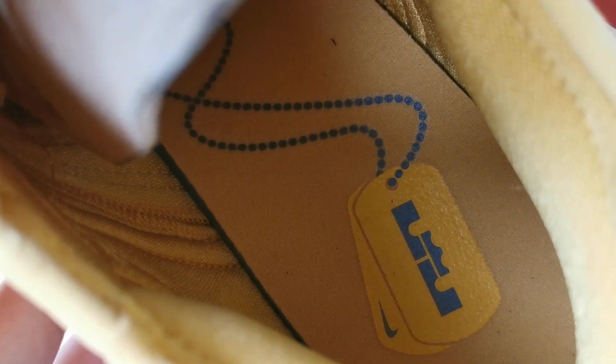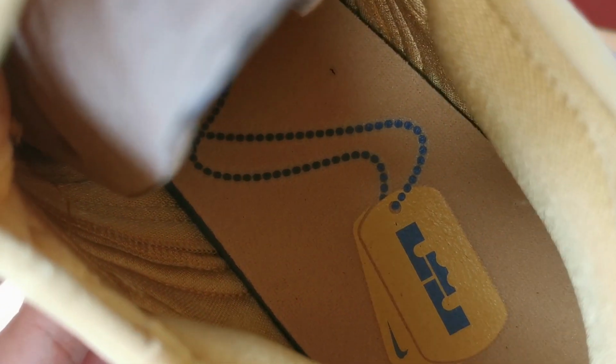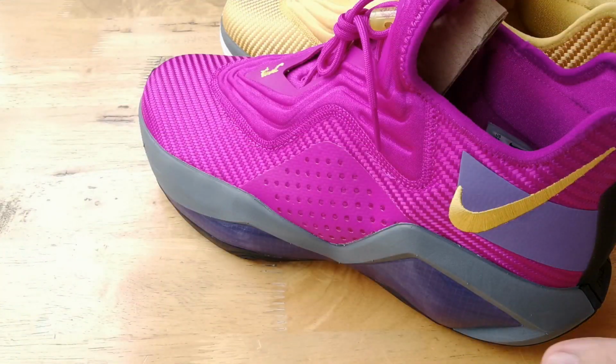Taking a look inside the sneaker, we have mismatched sock liners and insoles. The insoles are our basic Ortholite insoles with dog tag prints on them. For the heel, we have a well-padded heel, which is quite comfortable and hugs your Achilles well.